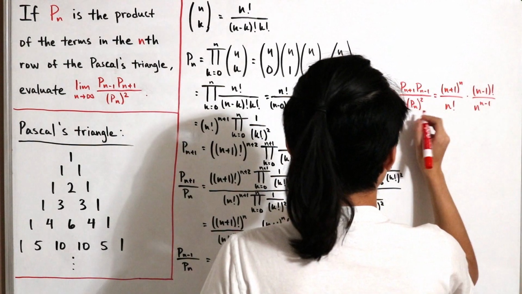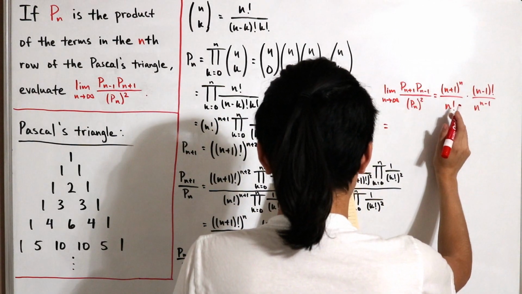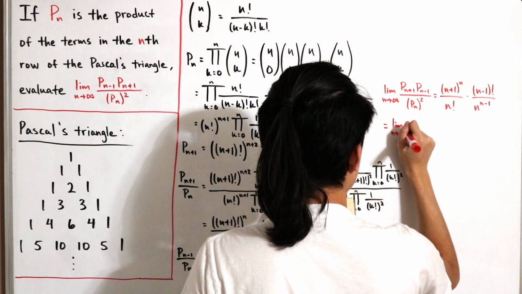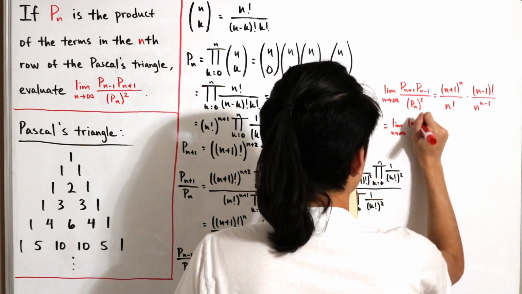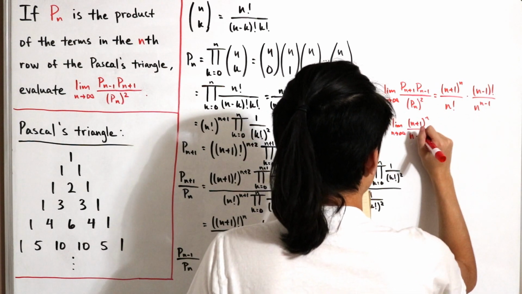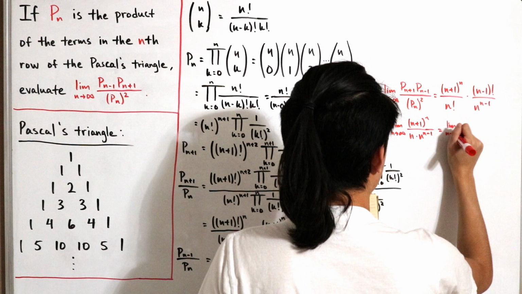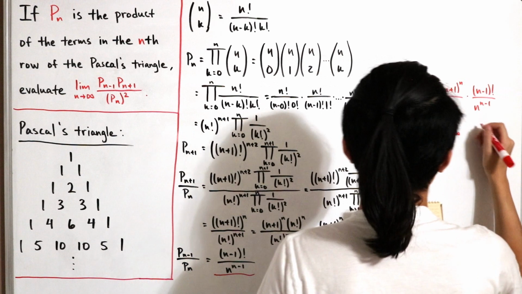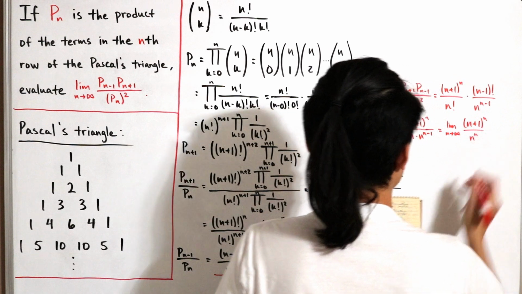So you'll see that this is just, well, I'll write that limit part later. Let me just put the algebra first before we continue forward. But actually, you know what, I'll just write the limit. So this is the limit as n approaches infinity. The n minus 1 factorials cancel each other out, so we're just left with n plus 1 to the power n, then divided by n times n to the power n minus 1. We just keep going further and simplifying. So that means the minus 1 will just vanish. So we have n plus 1 to the power n, then divided by n to the power n.